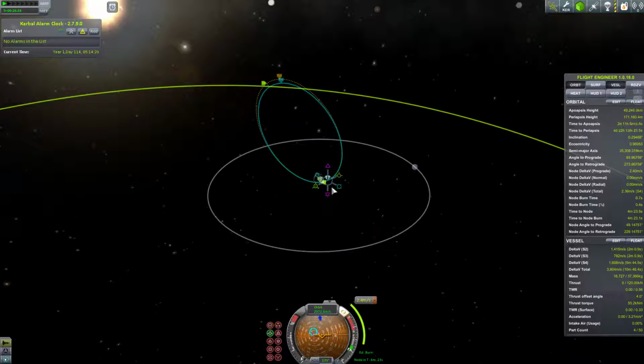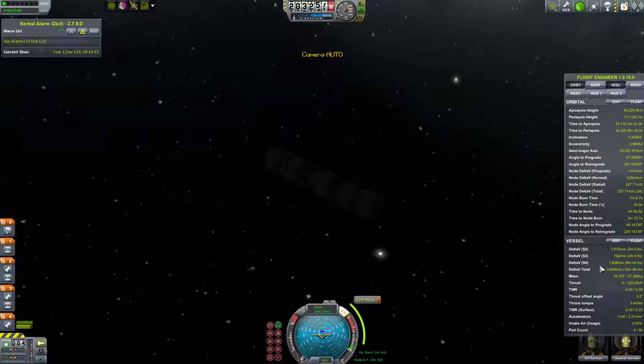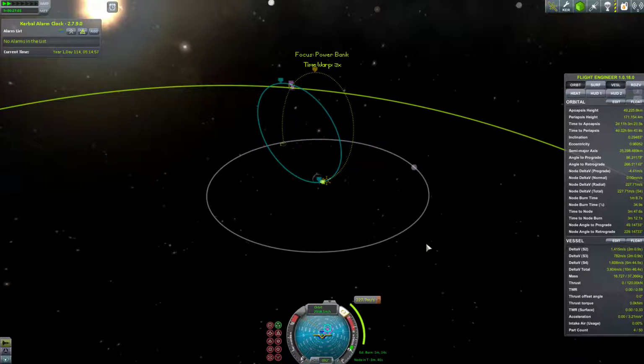So... yeah, I undershot it. So I'll have to readjust my orbit again. At least we have a ton of delta V. More than enough to adjust this and then readjust it. It's always good to have a ton extra.